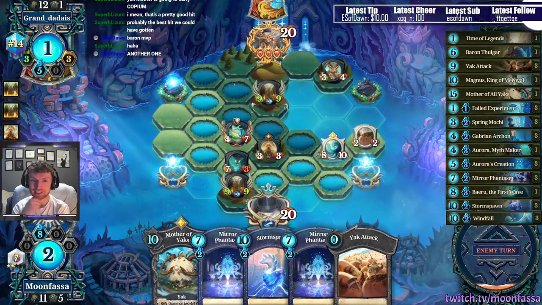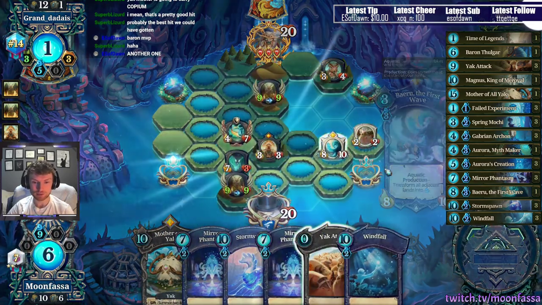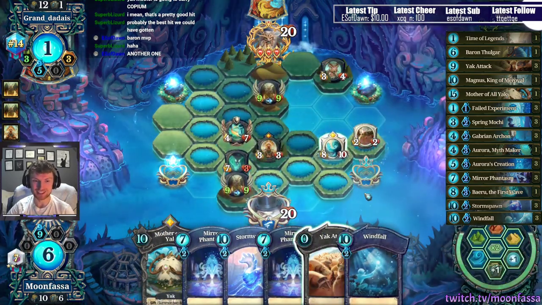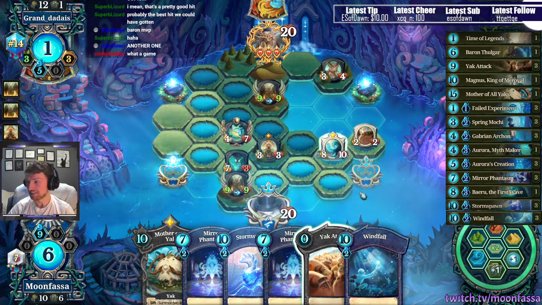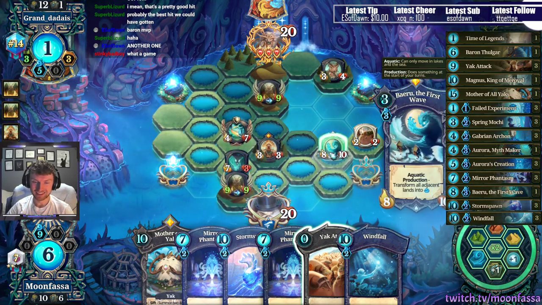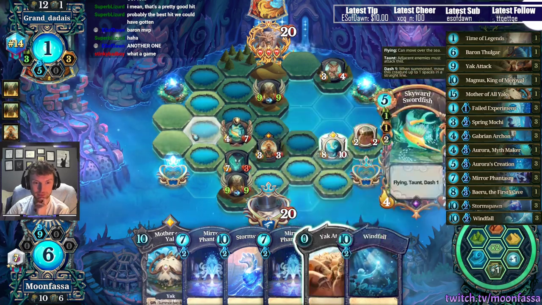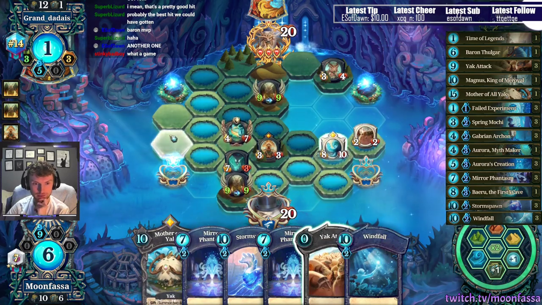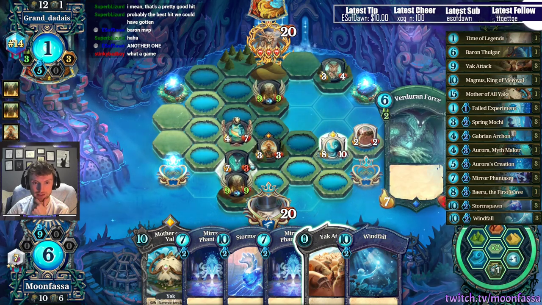Alright, I wasn't expecting that at all. I had no idea this was a soul leader list. It did not appear to be a soul leader list to me at all. Alright. Well, we Yak attack double on the side, I guess. It's not gonna accomplish much though. We don't get to trade anything. We might be dead, to be honest.